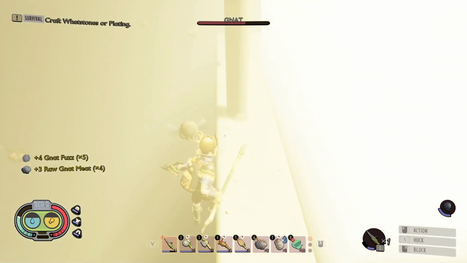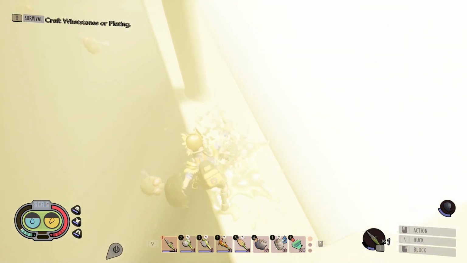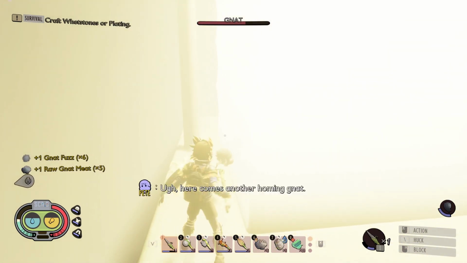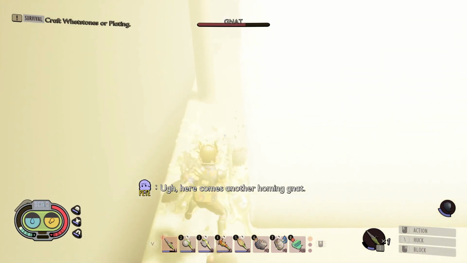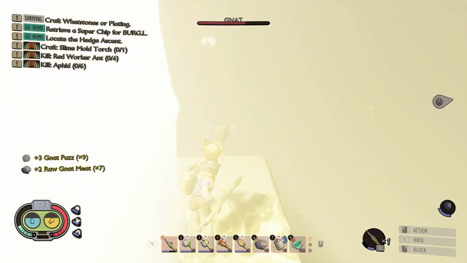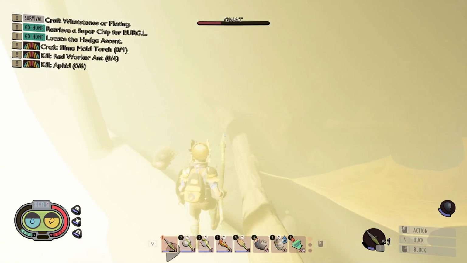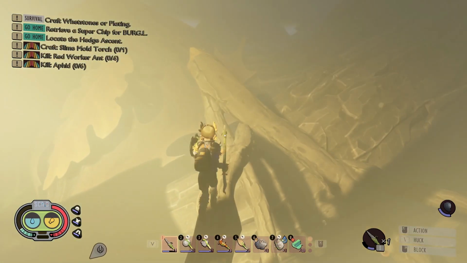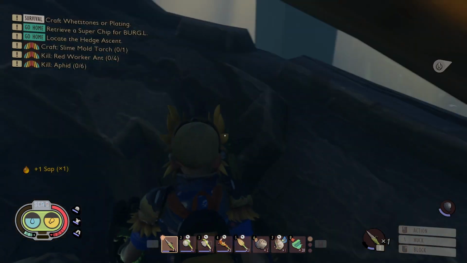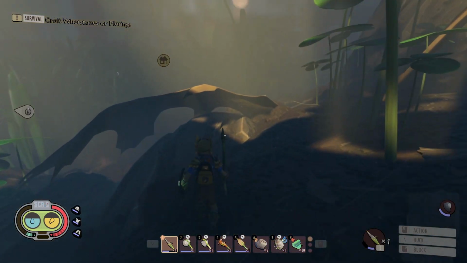People take gas arrows. Oh, back. Ouch. Here comes another homie gnat! People take gas arrows, come up here, kill like 20 gnats. And I think the mutation takes 100 bow kills for the first phase. I believe that's right.